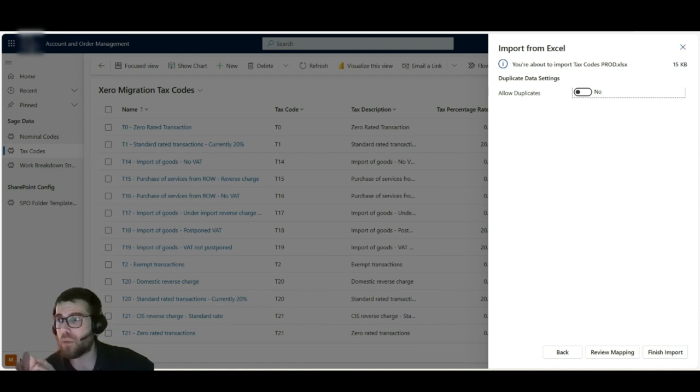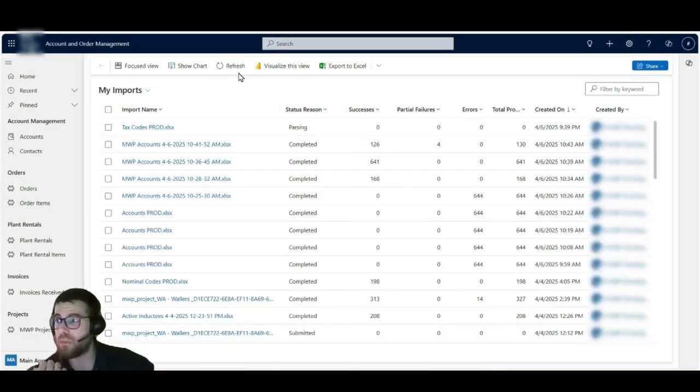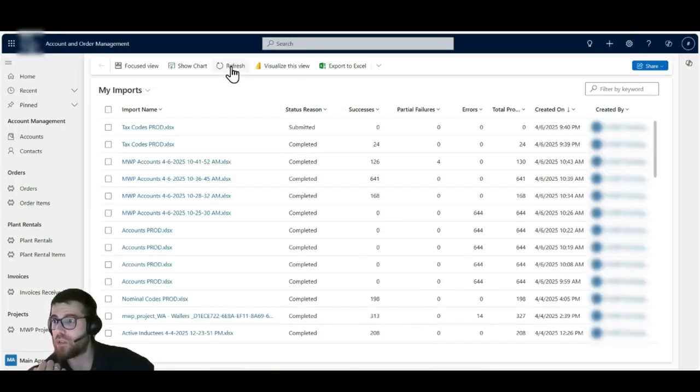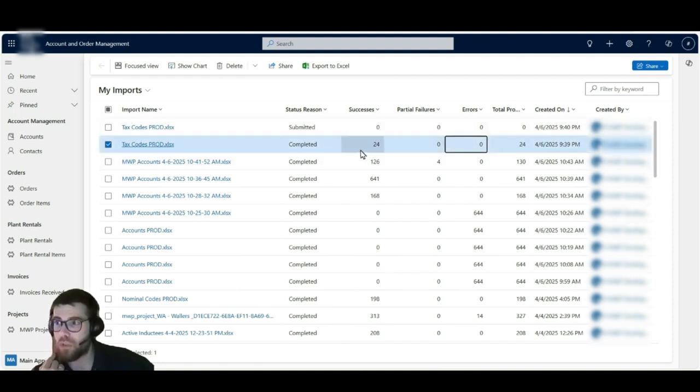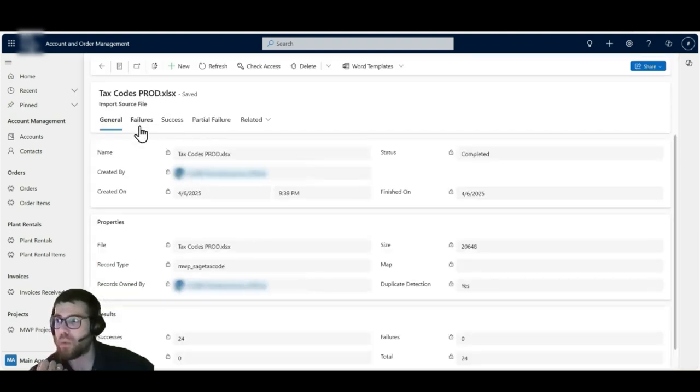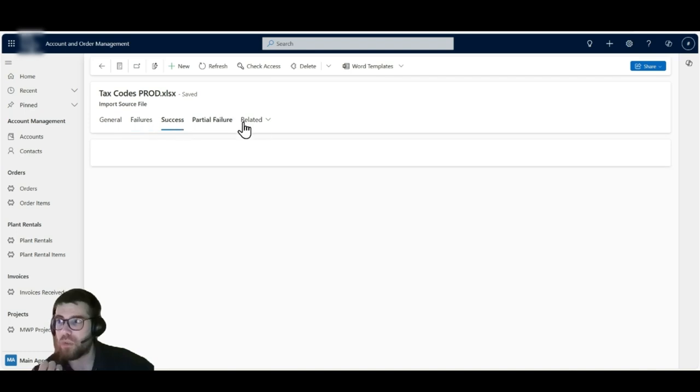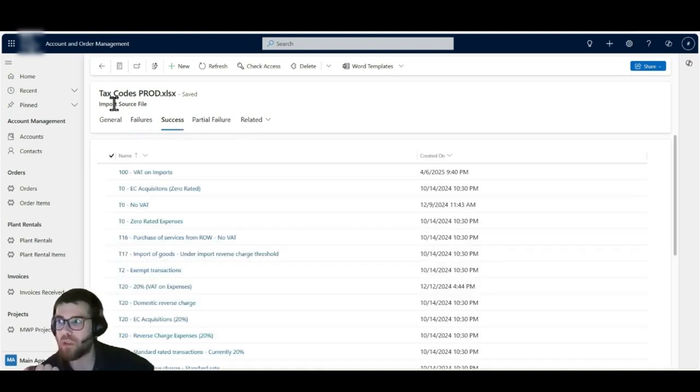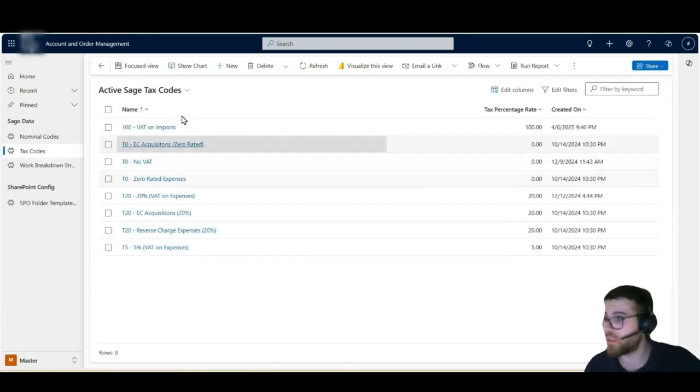And what we can see is after we finish import, you will be prompted to track progress, and then you will be redirected here to this page. And if you refresh, here is where you have all the process records and the successes here. If you had any failures or partial failures, you would see them here and you would be able to track what happened. Failures, we don't have any. Success, all of them are a success. All right, so this is the end result.